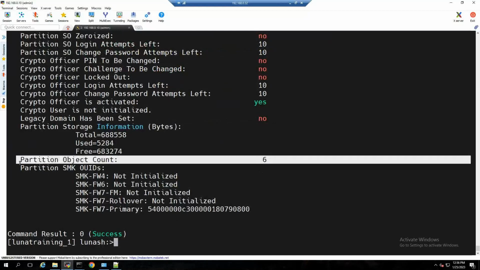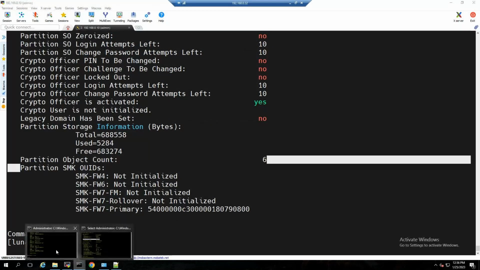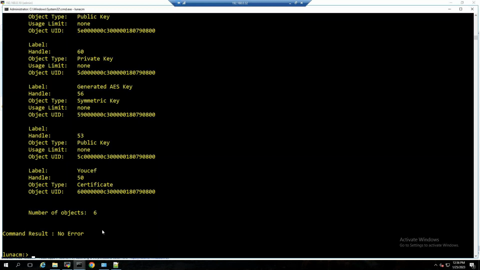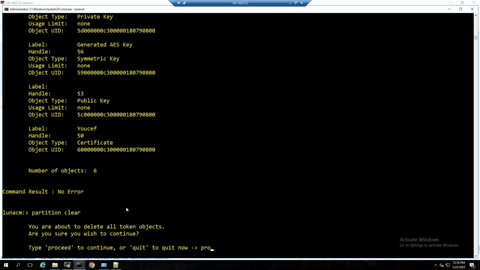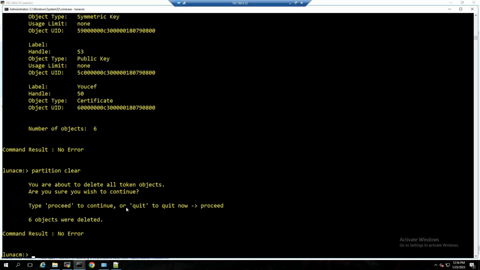Now this is your crypto officer and this is their last day in the organization, and their departing gift is running the command partition clear. They ignored the warning and said proceed. And now they have left the organization.